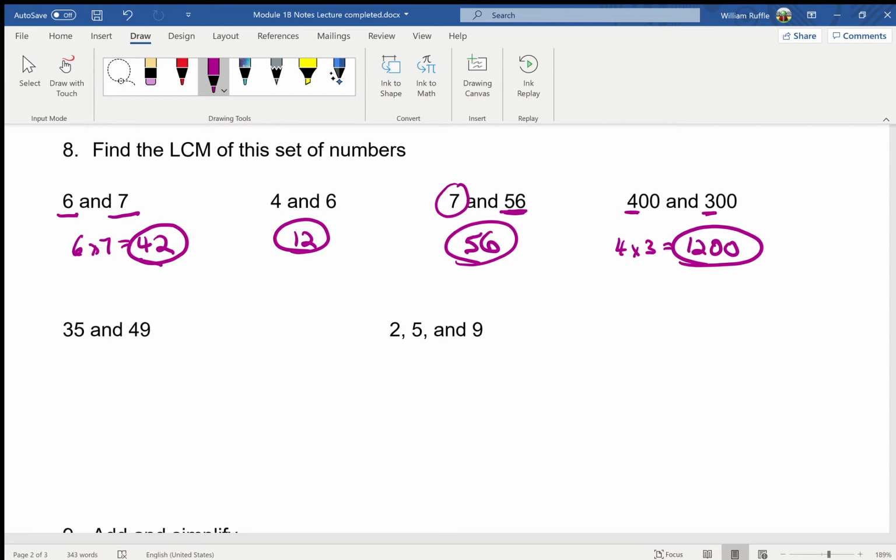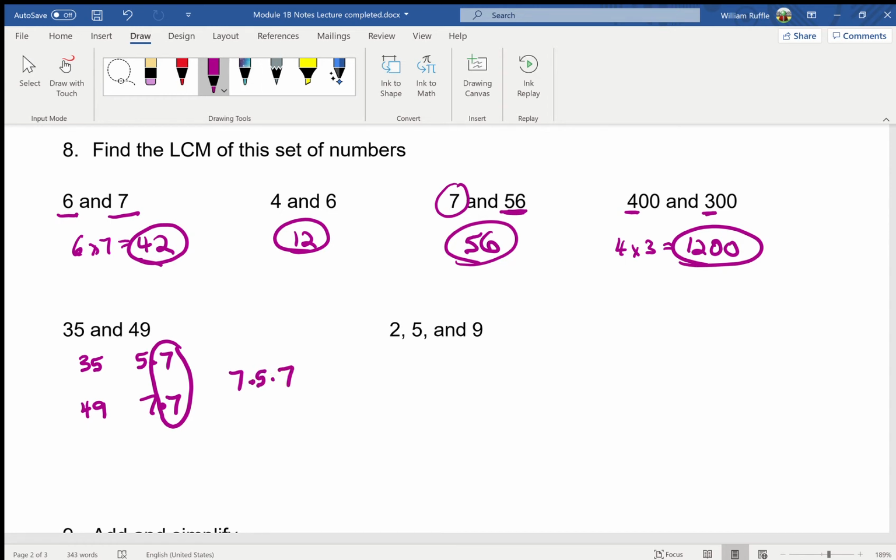Now, this is truly, I think, the hardest one. They don't give you this very often, but this is a good one to go over in notes. If I look at this, 35 and 49, neither one is on the multiplication chart. So I really have to do it the prime factorization way. 35 is really 5 times 7. 49 is 7 times 7. But again, what's nice is they share a 7, don't they? So when they share a 7, I write down what's shared. And then whatever's not shared, I also have to write down.